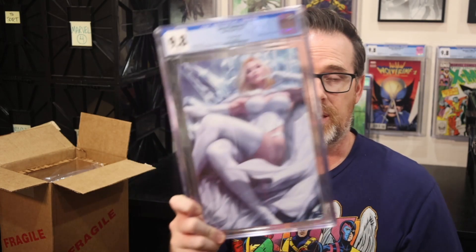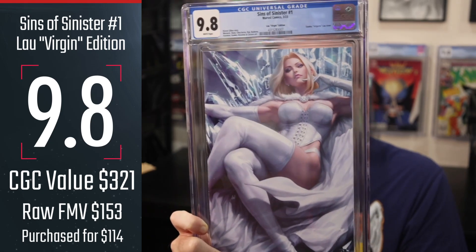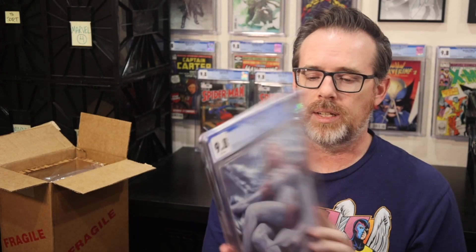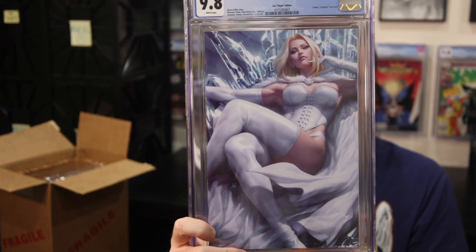This one I was really happy to get. It was kind of a backup plan — I had purchased this book through Art Germ Collectibles directly, choosing his signature series option where it was a 9.4 or above. You don't really know what grade you're going to get. It could have been a 9.4, it could have been a 9.6 — it ended up being a 9.8. I also picked up my own version of Sins of Sinister number one, the Art Germ 1-in-100 full art edition, and my plan was to have that in a 9.8. I ended up getting a 9.8 on both — an absolutely stunning cover by Art Germ featuring the White Queen, Emma Frost, on Sins of Sinister number one released in March 2023.